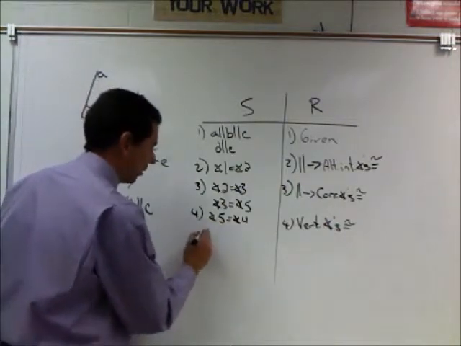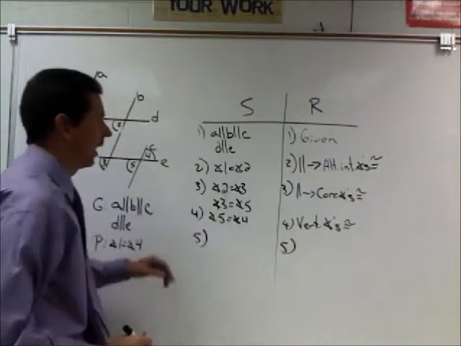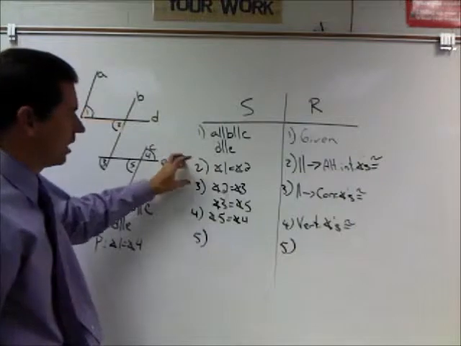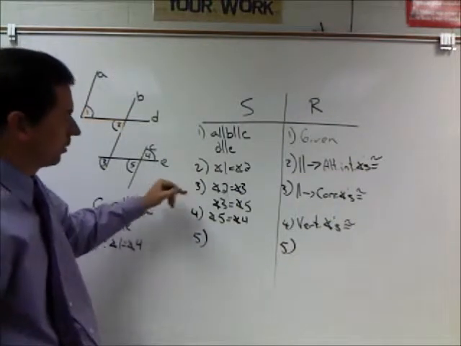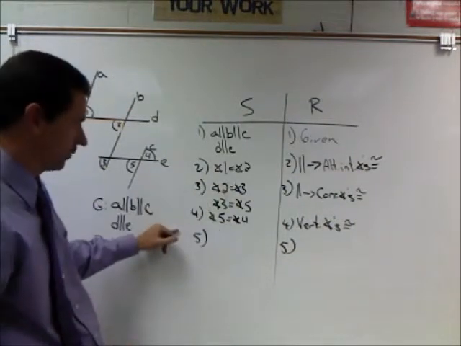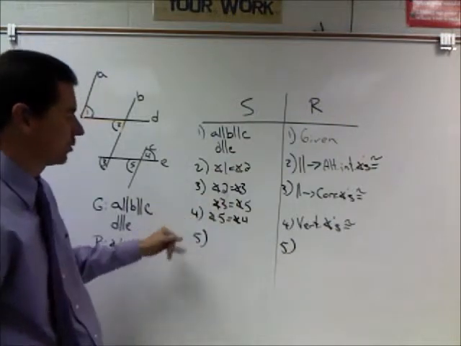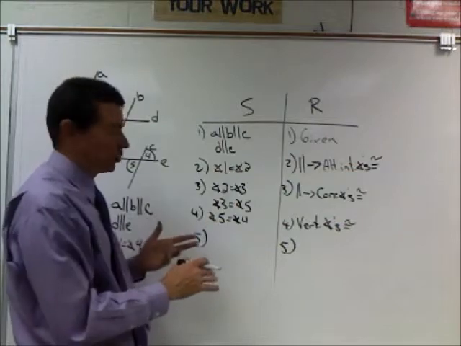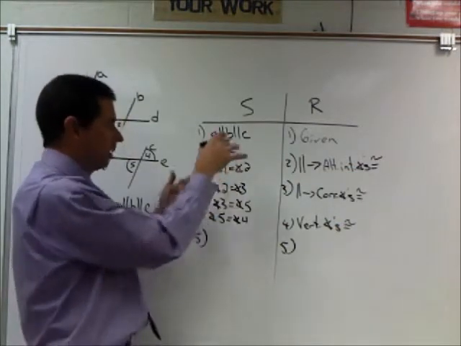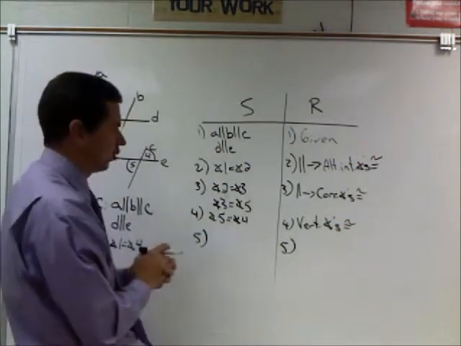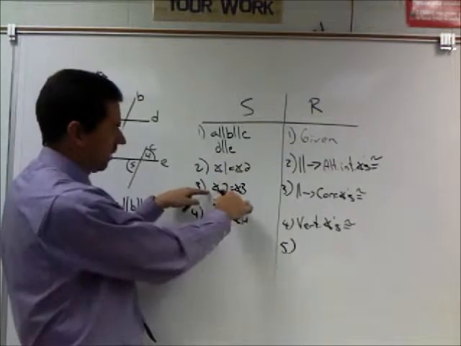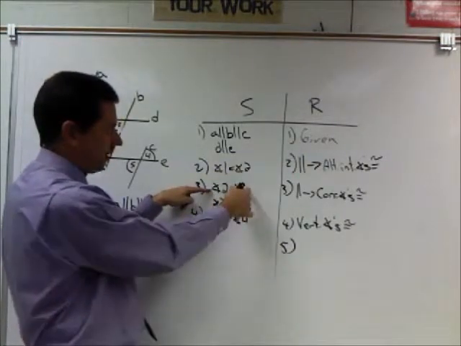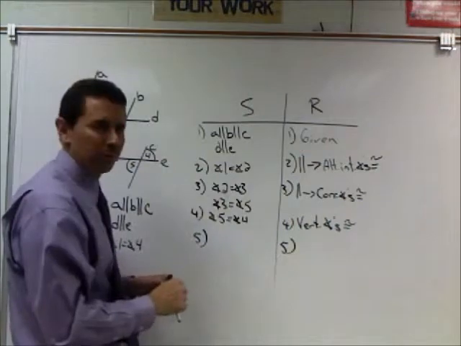Now what can I do with all this stuff? Now along the line, we could have said 1 equals 2, 2 equals 3, substitute, 1 equals 3. Then we could have said 3 equals 5, substitute, 1 equals 5. Then we could say 5 equals 4, substitute, 1 equals 4. But the way we set this up, if I was going to do substitution, I'd have to do substitution at least twice. Because I could look at this line and say I could substitute a 1 in here and a 5 in there, and then I could substitute a 4 for angle 5.